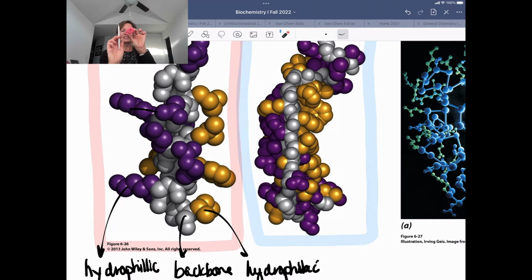So we might have a side of our alpha helix that seems to be a little bit more nonpolar than another side. And what that's going to allow, remember, when we have our protein that forms a tertiary structure, if I have a helix here that's orienting itself, it's likely to want to put its greasy parts towards the middle, away from the aqueous environment.